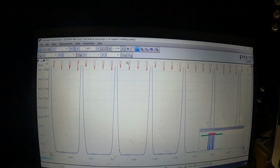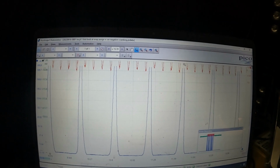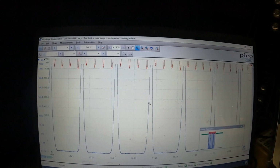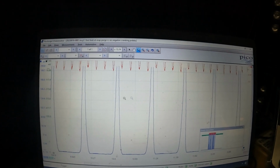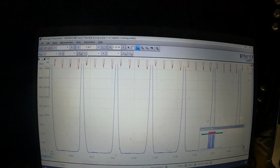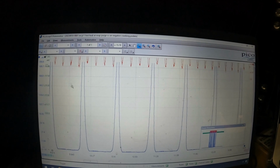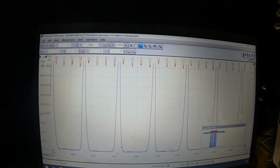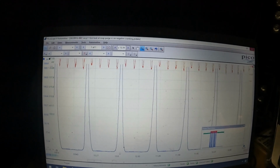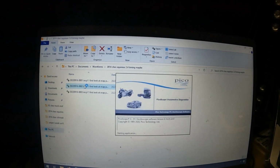But again, when we look at our intake or our relative compression, they're even throughout the whole time cranking, so we're not super concerned about that. For this trace right here, for our cranking in cylinder, we're mainly just using it as a sync and making sure that we are building at least good compression. So that's all we need to look at there. So let's close the cranking and we can open up our running.